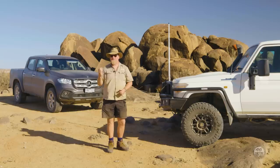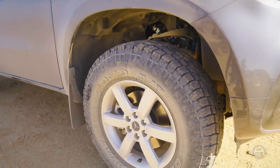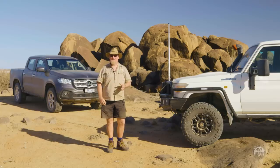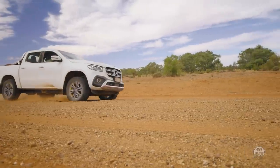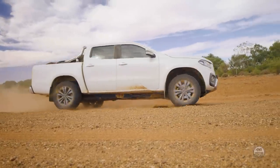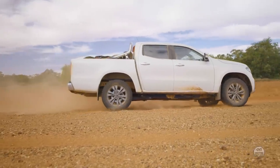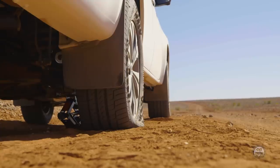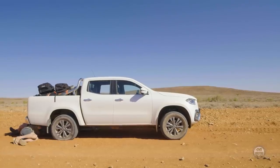The mid-spec car with its 17s wasn't such a problem. Toyo came to the party again with a set of its Open Country all-terrain 2s. There are 265/70 series in 17 inch rim, light truck construction, nice and tough for the harsh terrain out here. The 18 inch wheels on the power spec car, well, Toyo don't have a tyre to fit that model in a light truck construction yet, so we had to leave the standard tyres on it. And we've already seen how tough these roads can be on those tyres.